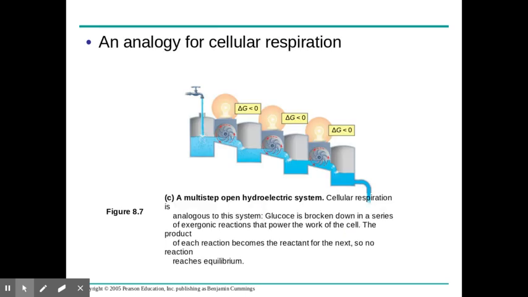So an analogy, this is if this was cellular respiration, which I know we haven't talked about yet in class, but cellular respiration is a multi-step process. It involves multiple steps. So each of these would be considered a step. And at each step, we can create energy. So if this was glycolysis, the Krebs cycle, and then the ETC, each one of them is creating energy in the form of ATP.